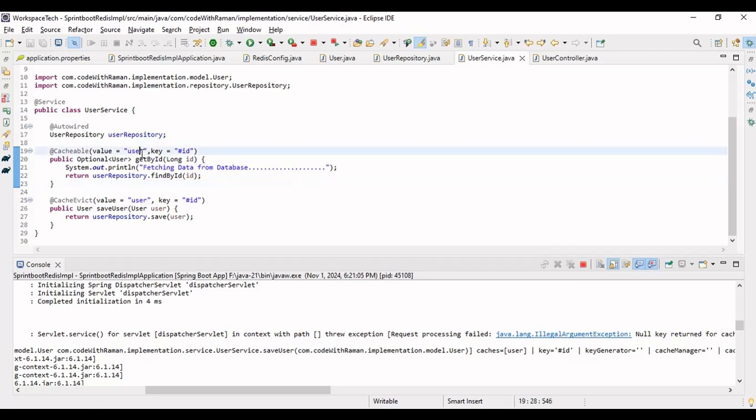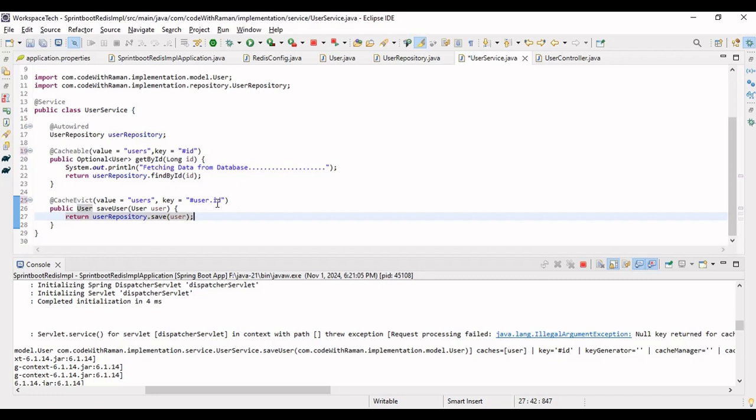I have to first say we are saving the users, and in the key part of the saving we don't have the ID as an input, we have an object as an input, so we have to say user dot ID, right? The user that is coming to save into the database, we have to get that ID. So we have to pass user dot ID. I have passed simply ID. We are not getting an ID as an input, we are getting a user object as an input. So let me save and let me rerun the call.